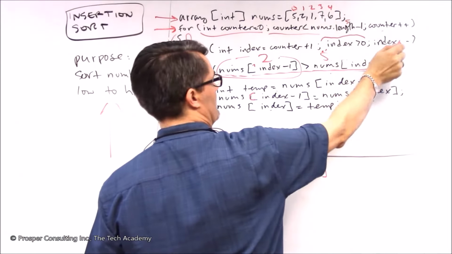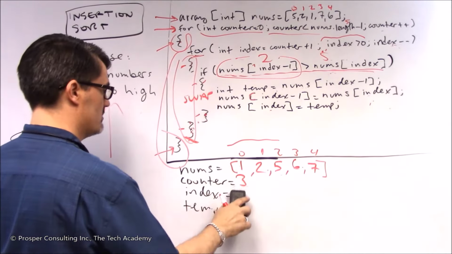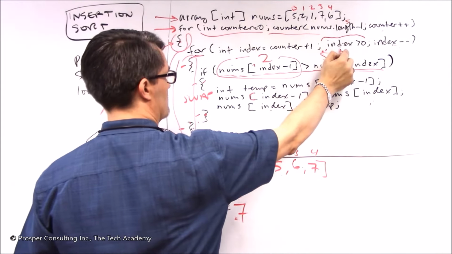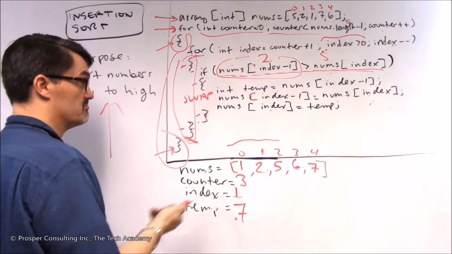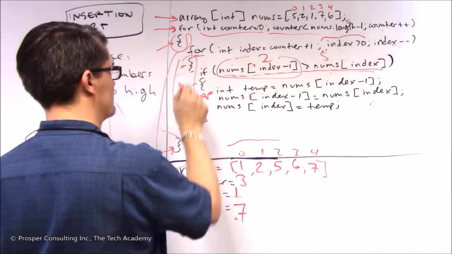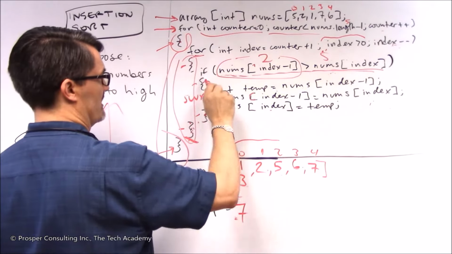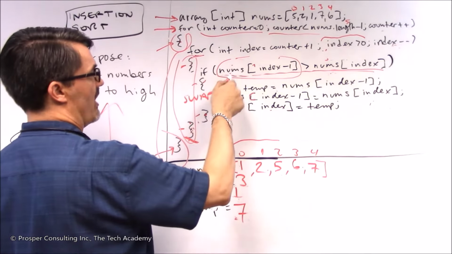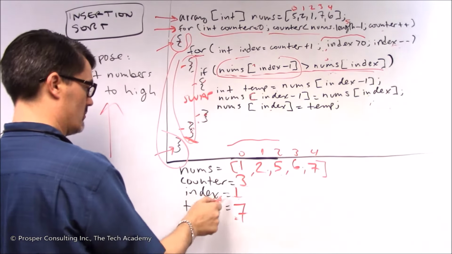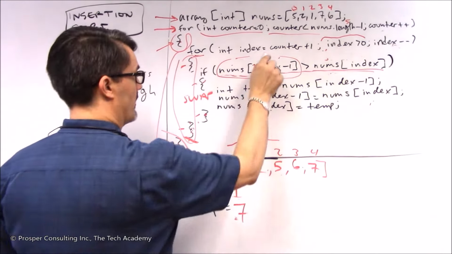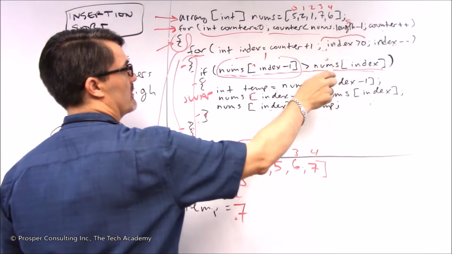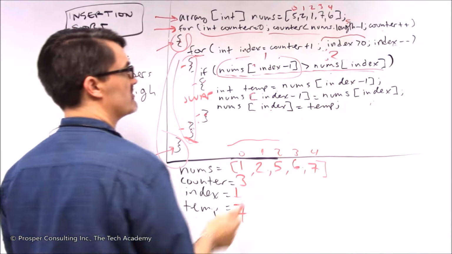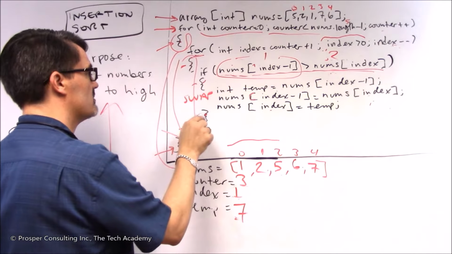We actually decrement index minus 1 from 2 down to 1, we check the conditional. Is index currently equal to 1 greater than 0? Yes, 1 is greater than 0, so we are going to in fact execute this loop. First thing in the loop, we check this conditional if statement, and it compares the value in the array at position 1 minus 1 is 0, that's a 1 right there, to the element in the array at position 1, which is a 2. Is 1 greater than 2? No. So we don't execute this if statement.